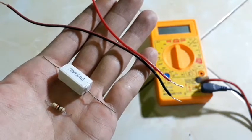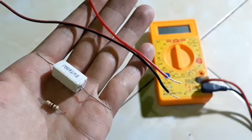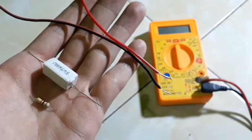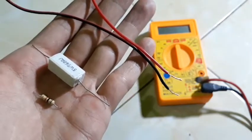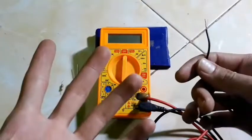Do you know how to check continuity using a multimeter? If you don't, let me show you how to check continuity like a pro. Let's get started. The first thing I want to tell you about is continuity.